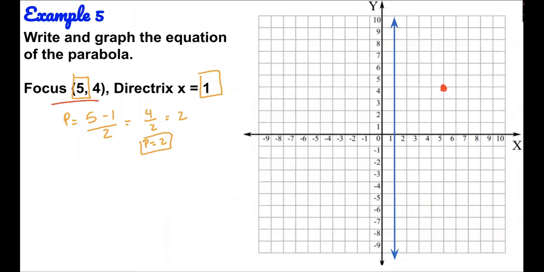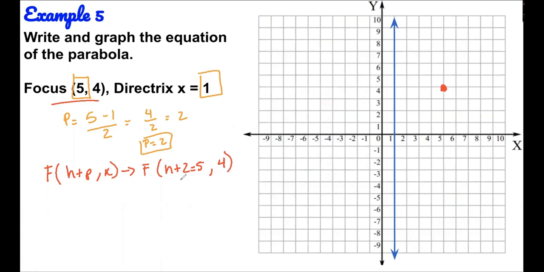So let me go ahead and grab my focus. And this is where it might be a little bit confusing, but my focus, if you guys remember, it's h plus p and k, right? So we know that h plus p, whatever these two numbers are, is going to equal 5. So h plus, we know that p already is 2. They're going to be equal to 5. And k is already given, which is 4.